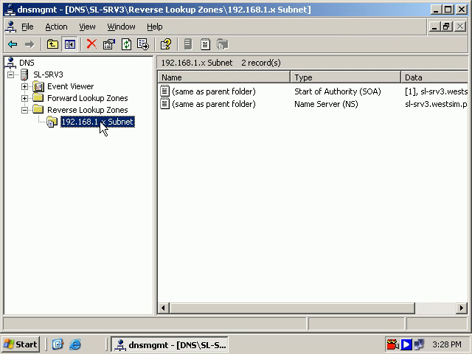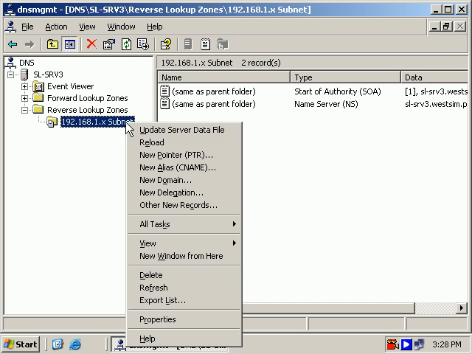So the reverse lookup zone then basically says, if we have a computer with the IP address, let's say, for example, 192.168.1.220, we'll have a record on the right-hand side for 220. And so if somebody queries for that IP address, the full IP address, .220, we should have a record mapping that IP address to a host name. So it's a reverse lookup.